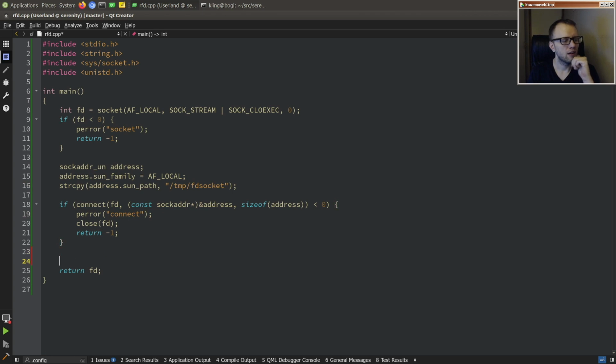Okay. And then here we are connected, sending the FD to server. Oh wait, this is the receive FD program. So we should be connected, receiving an FD. And then what we'll do is we will just recv FD.